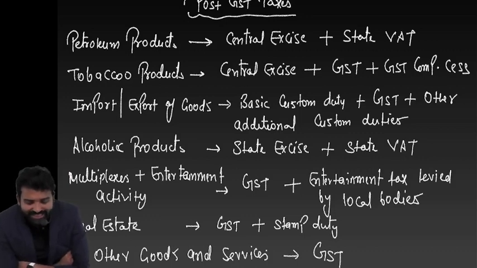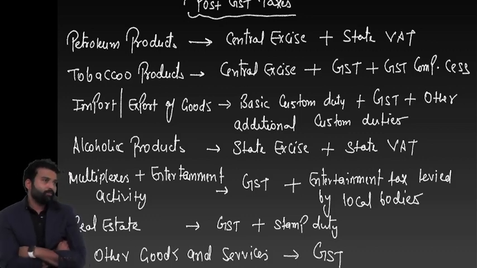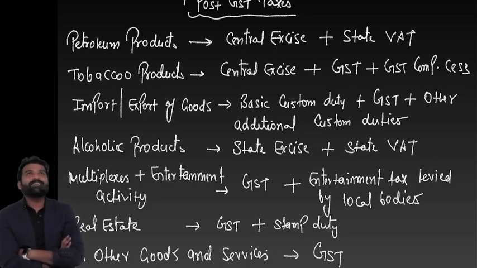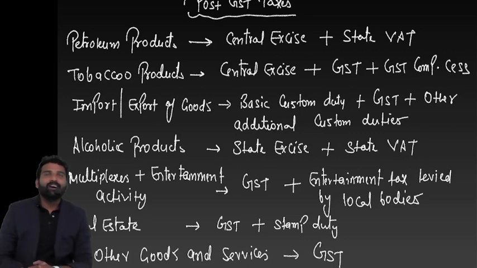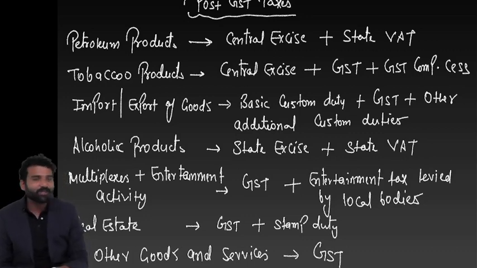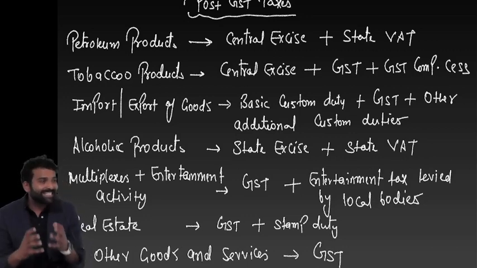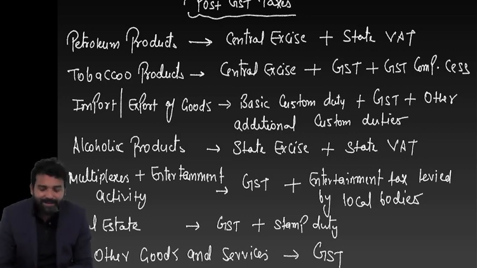So this is the post GST tax structure. After GST, we have so many taxes. When the government promised us, or always said, one tax, that was not the actual position. We have a lot of taxes that exist even after introduction of GST. So this is the post GST structure.